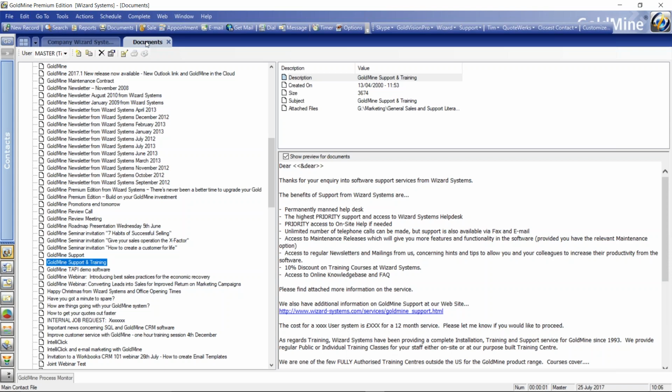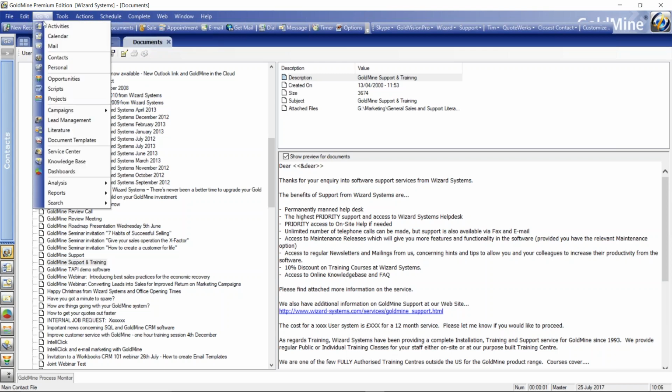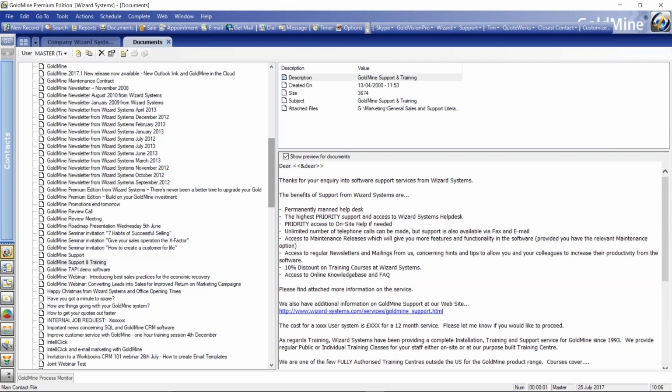But nothing's stopping you building up this library of common emails in a sort of sales and marketing way that you want to send to your contacts. So to create a new email template, I've gone to what's called the Document Management Center here. I could have clicked on Documents on my toolbar, or gone to the Go-To menu and gone to Document Templates. And that would show you this library of common emails.